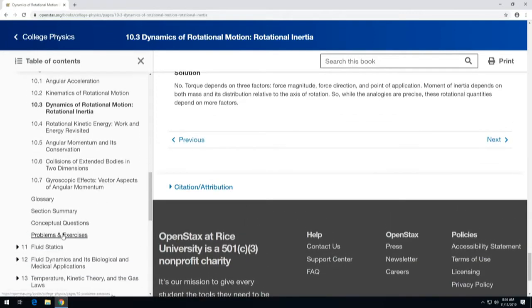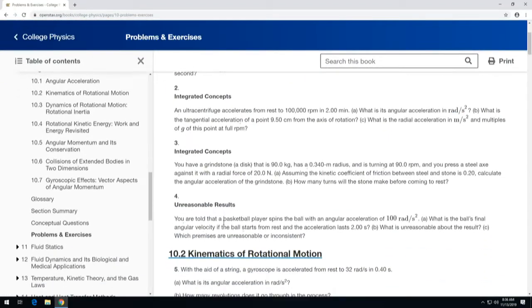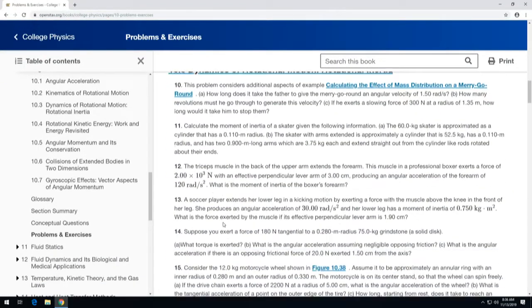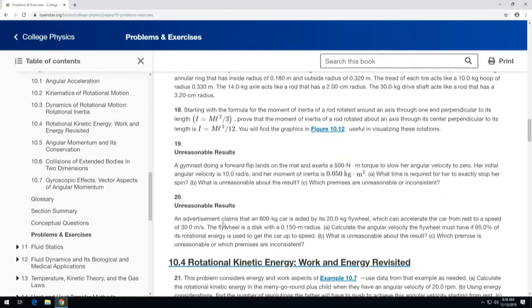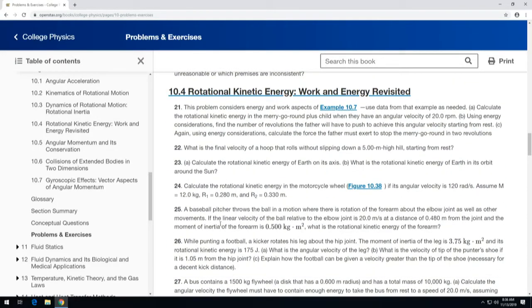If you come down here to problems and exercises, they've got some problems there, and other additional problems, and it refers back. So if you say, I don't like the problems in my book, let me go look at some other books to help me. You do have access to OpenStax, and as you saw, there's more than just the physics text out there. There's a bunch of different aspects to it. So that might give you some other places to go and utilize.